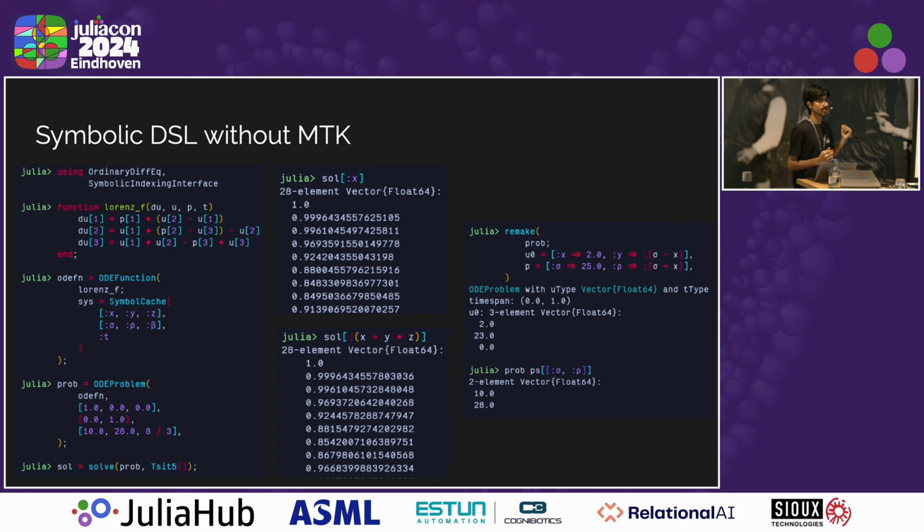Modeling Toolkit, for example, leverages this, where the index into its parameter object is not a numeric index. It's a custom struct with unknown internals, basically. And if you use symbol cache, you just get all of the indexing functionality for free. And if you use symbol cache with symbols, you even get the ability to generate functions for expressions, which you really couldn't do before this library existed. So if I just have x, y, and z here, I can ask for x plus y times z, and it will figure out how to get me that.